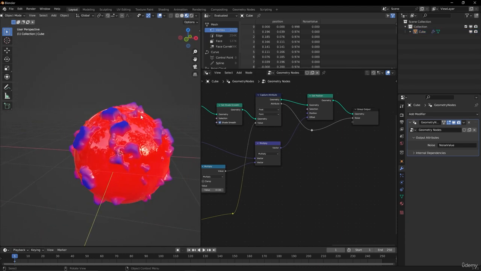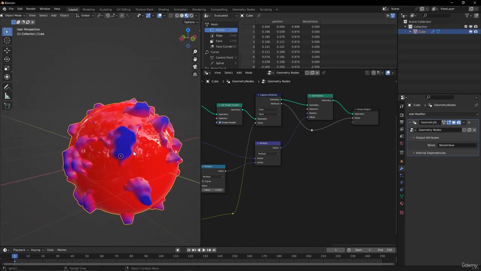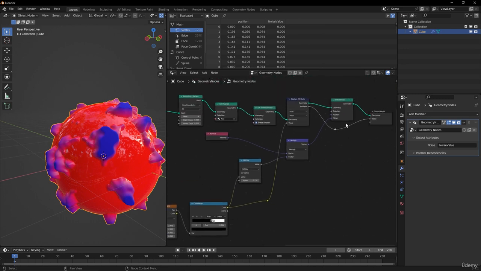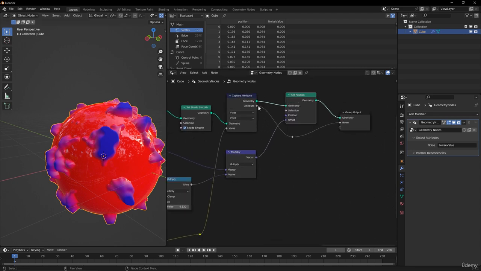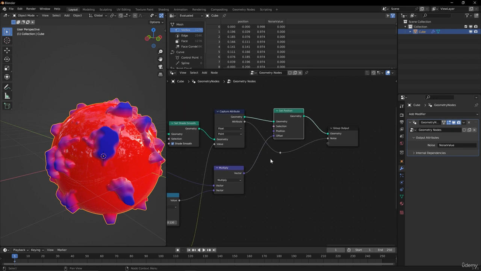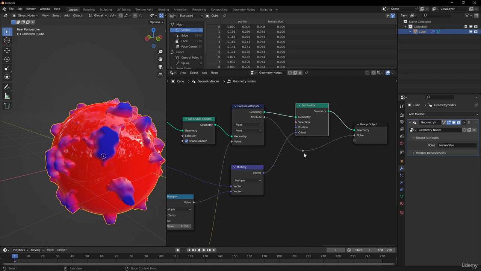So let's maybe push this a bit to the side. So now this is a construct of the multi-usage of a noise field value, for example. At first we created the general noise field, and then we used that here for a movement, basically set position. So we moved the points up and down depending on their values on the points itself. And then the order is a bit different from how we did it, but for the overview, we set the different position for the points. Then we used the attribute here, bypassing the set position.